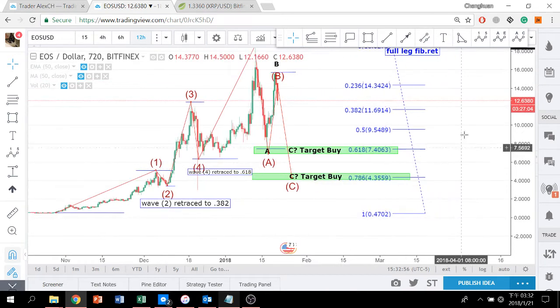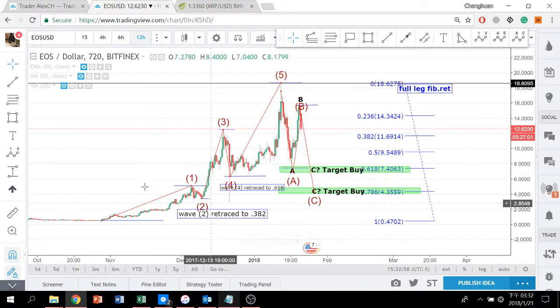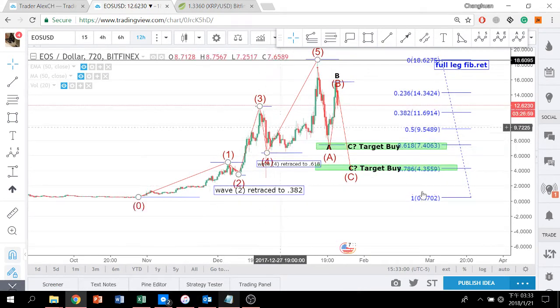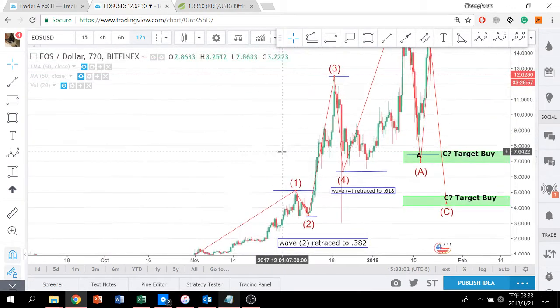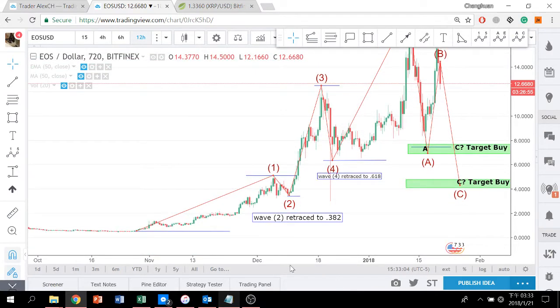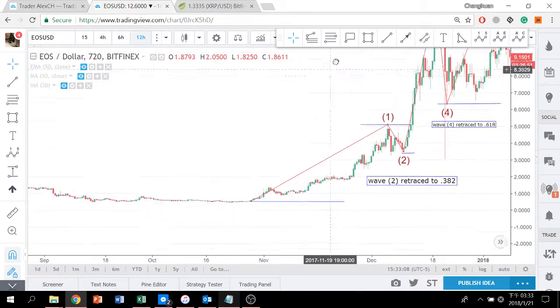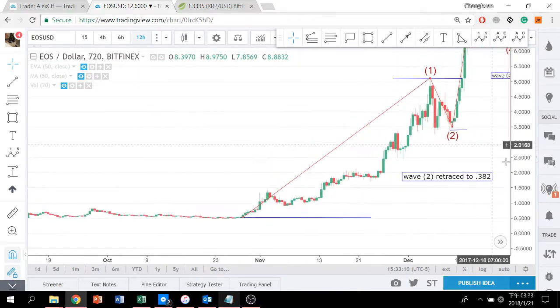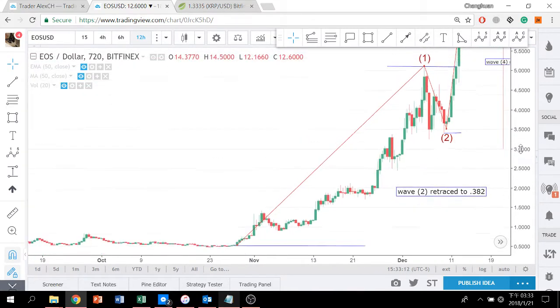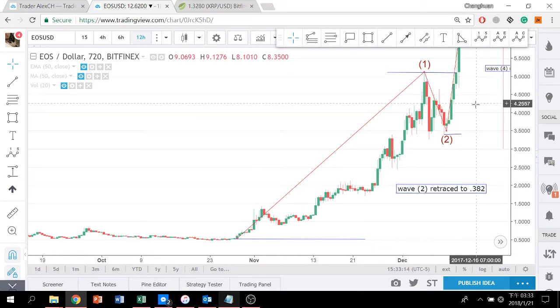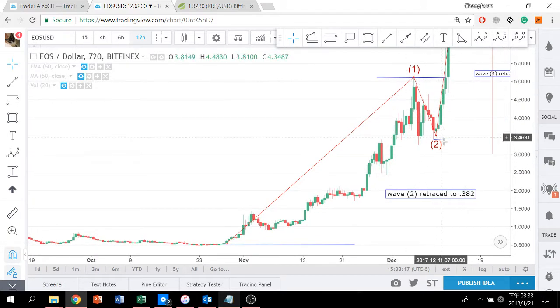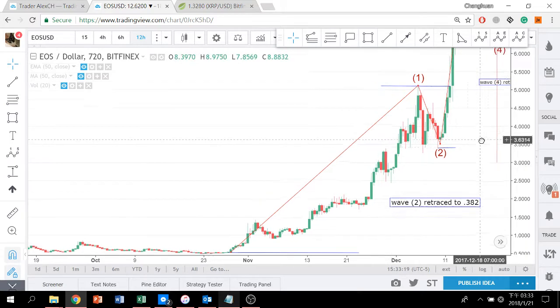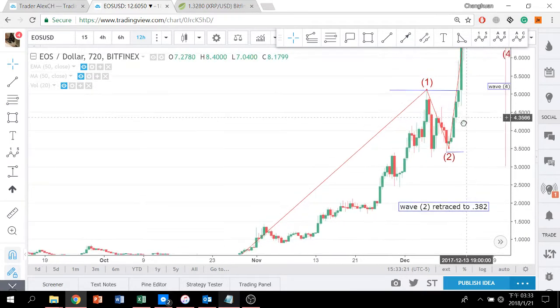Right? Would you guys agree? And even before wave 3 started, right? Let me go back in time. Let's say I go back in time. If we're in early December and we identified that this is the peak, we wouldn't have known that it had gone up, right? This is the peak that we see. We identified that this was the peak. So how do we know? And this was the other peak. How do we know where wave 3 would go?